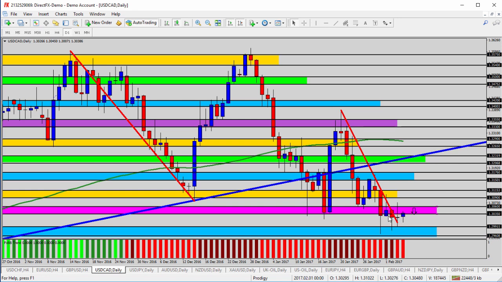And again, watching the news all week long out of Canada could give us a clue. The soonest that we get news out of Canada is Tuesday, tomorrow at 8:30 a.m., when we get trade balance out of Canada. So that'll be the first thing we want to watch, and of course employment data coming up on Friday. But it's definitely difficult to go long underneath this pink shaded area. However, intraday shorts may be a possibility with your risk just above the pink shaded area.